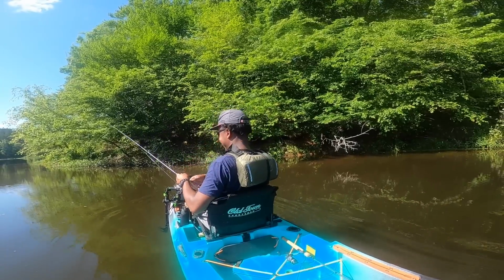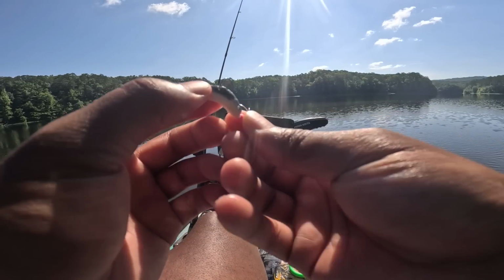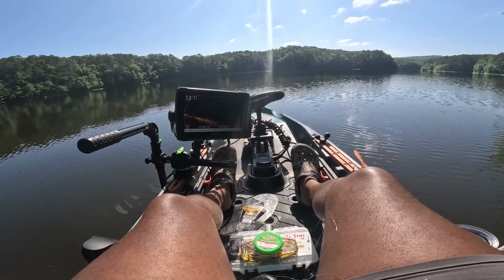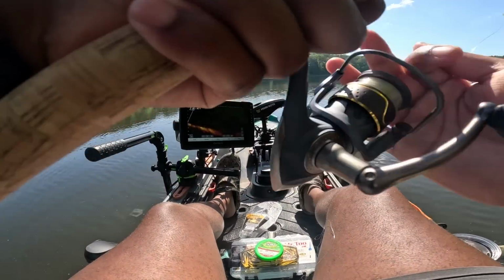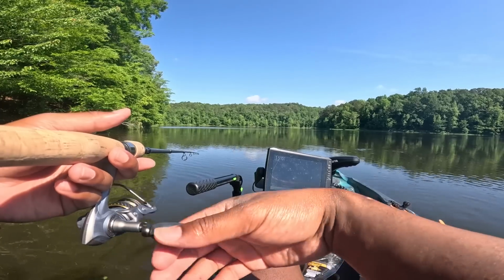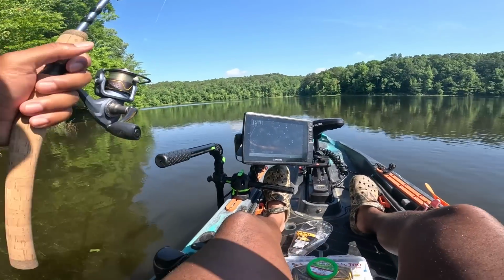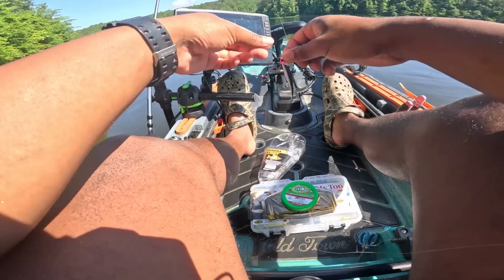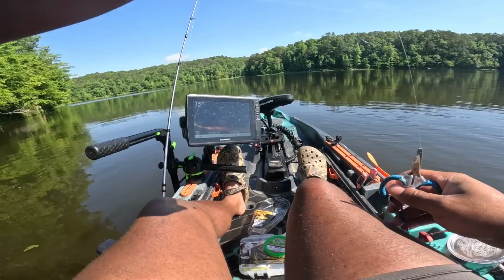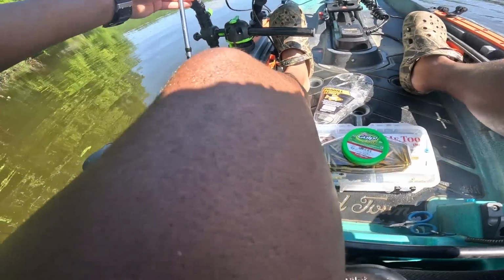Oh, I got hit good that time. These plastics are actually pretty durable as well. It has a little rip up here by the hook point, but this is still the first one I put on. And I put it in trees. It probably just ripped when I had it snagged up just now, but I've caught 3 fish on it. All right, I'm gonna give this a dip again. If I dip this stuff in this juice and it works, or I get another bite, then I'm only gonna throw this for the rest of the day. If it works.